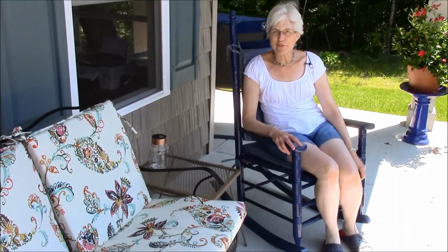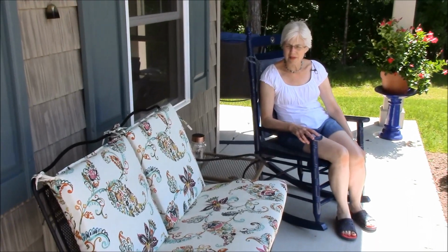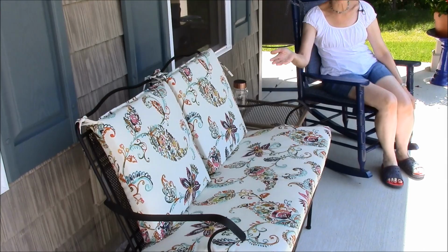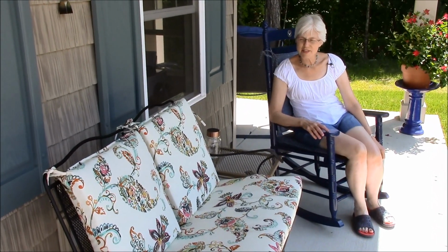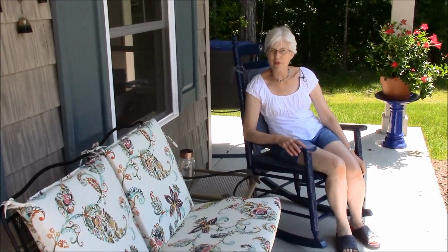Dave and I are getting ready to decorate our porch for the fall, so we're going to be transitioning it from summer to autumn. One of the first things that we're going to do is cover our cushions on our glider. As you can see right now, we have a summer print, and it doesn't go so great with pumpkins and mums because of the pinks and the aquas. So we're going to do something blue to go with our porch. Let me show you what our project's going to be.